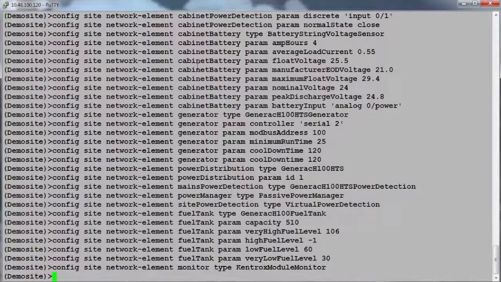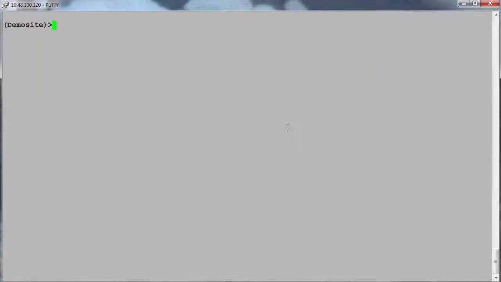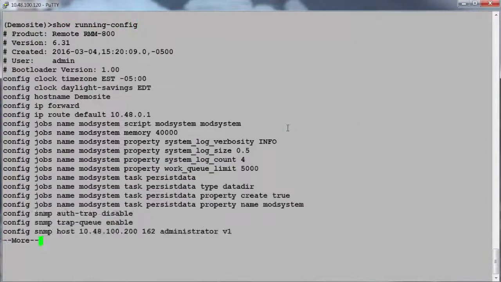Once this process is complete, save the configuration with the command Copy Running-Config Startup-Config. If the configuration is to be completed remotely, you should communicate with the person loading the configuration to let them know the remote is available. Confirm the configuration again with the command Show Running-Config.